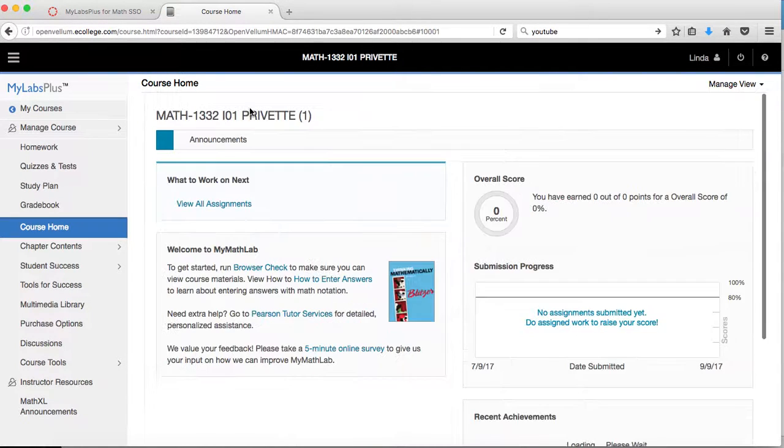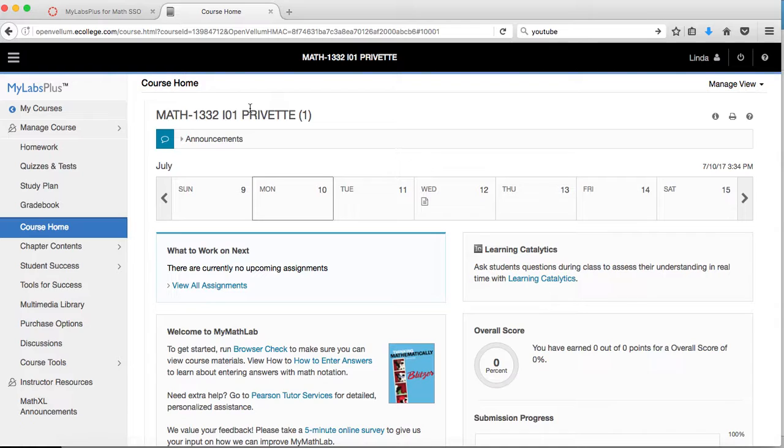course. Now, the very first time that you access this, if you have never been in MyLabs Plus before, it'll bring up a page wanting you to enter your course code. That's either the course code that you purchased at the bookstore or somewhere, or it'll give you the option right there, if you have a credit card, to buy the course code. I think it saves you about 20 bucks if you have a credit card and can buy it direct from MyLabs Plus instead of going through a bookstore or an online retailer. So first of all, it'll ask you to do that.